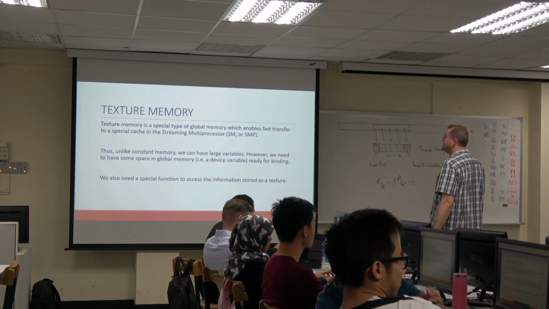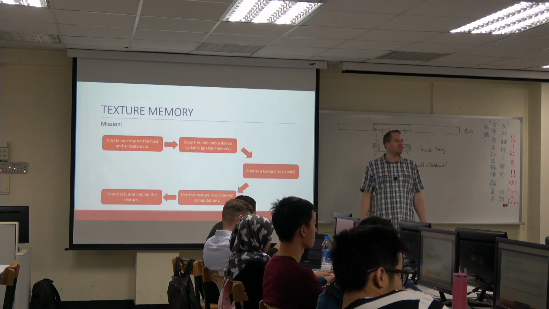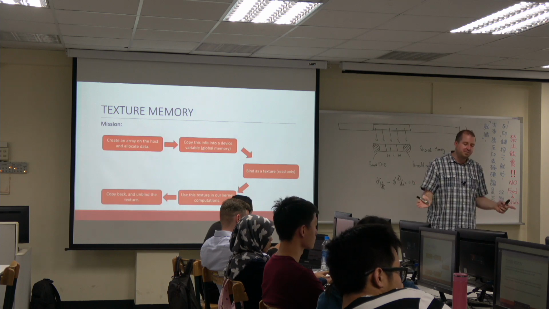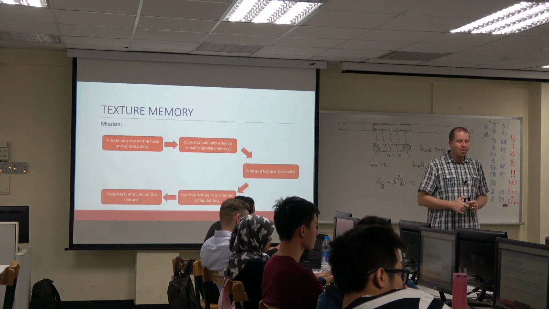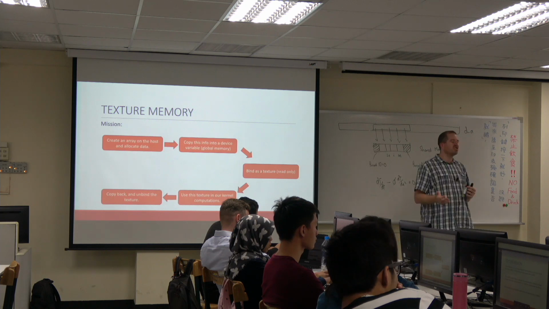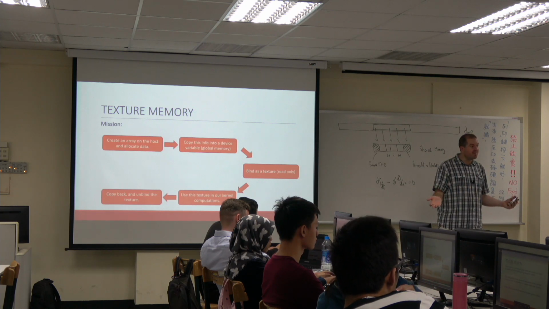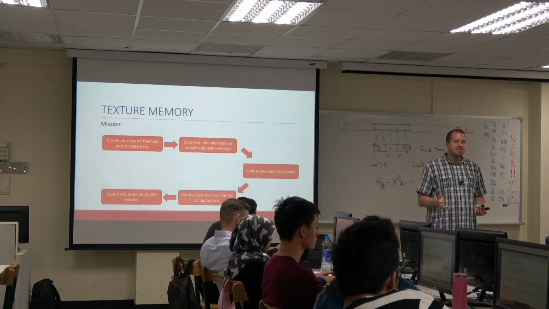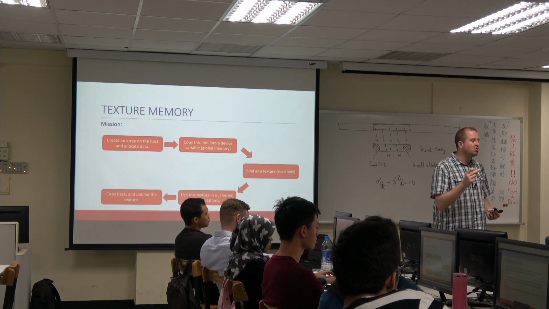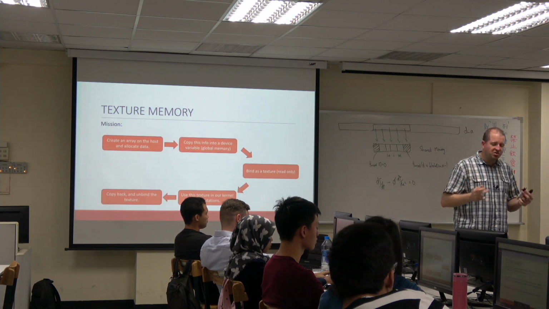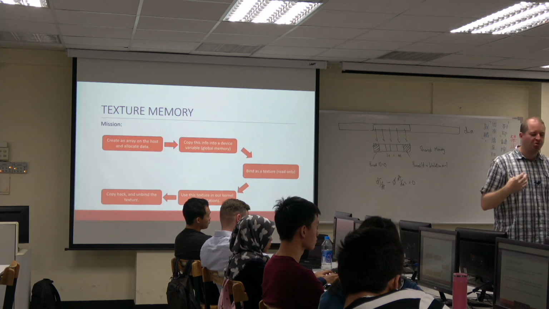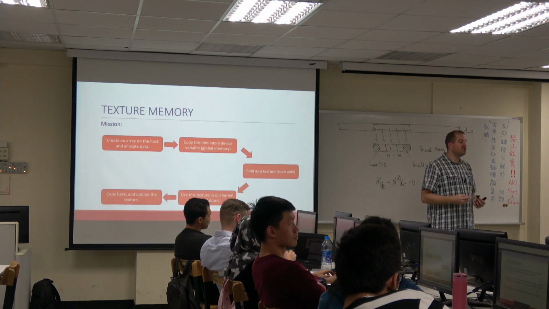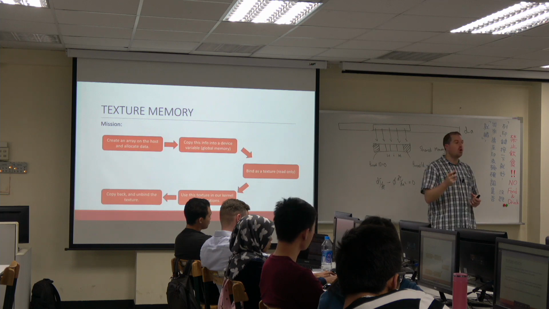So, texture memory is inside our streaming multiprocessor. Actually, because we have a requirement for texture memory to be very large, that's why texture memory exists. And when we play computer games, all of the graphics information goes into global memory because there's a lot of memory there. What is texture memory actually doing? Every streaming multiprocessor has a small amount of cache and a small controller, which is used for accelerating the process of moving data from global memory onto that small cache. So when we say texture memory, what we're doing is actually caching global memory.